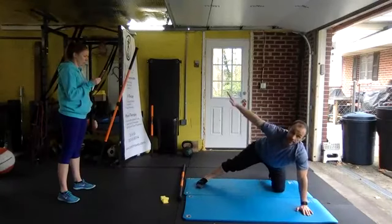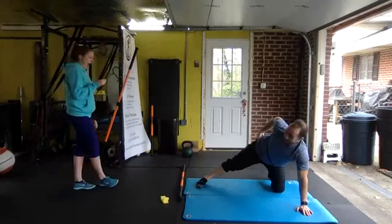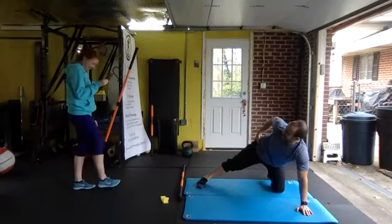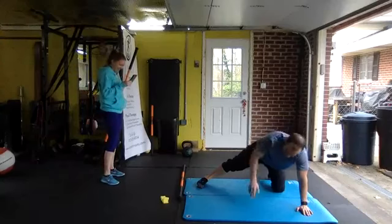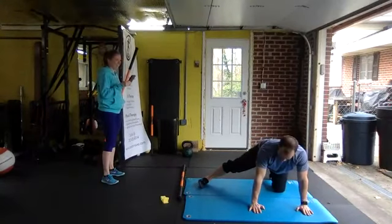Doesn't matter how high you get it, right? It's also the intent. Once you lift that foot up off the ground, this is going to be tightening your glutes.